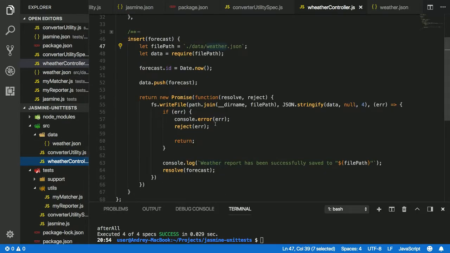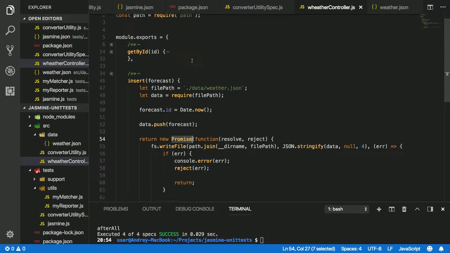So we generate our ID. We push the new forecast into our database, into our object, and we write our object into our improvised database. So I made this as a promise specifically just to be able to show you how we can test async code in JavaScript, in Jasmine tests.